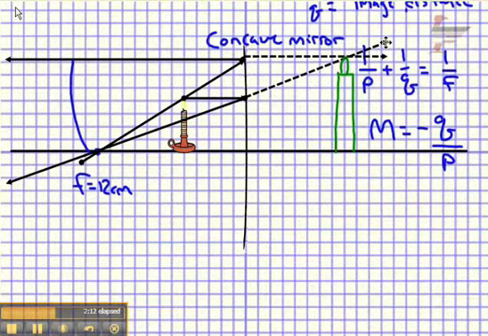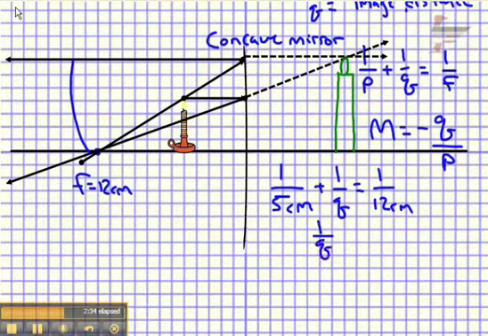Okay, so let's take a look at the calculations for this. All right, our object location, P, is in front of the mirror, so it's positive, and that's 1, 2, 3, 4, 5 centimeters in front of the mirror. We're going to calculate the image location, Q, and the focal point is 12 centimeters for this mirror. So solving, we'd have 1/Q = 1/12 - 1/5.